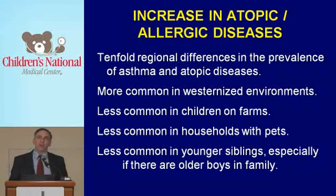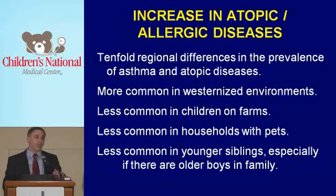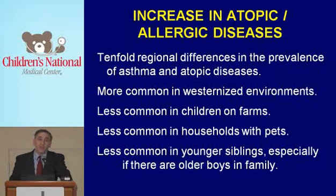The way that this hygiene hypothesis was first generated was from the observations that we are seeing this increasing prevalence and incidence of these allergic conditions. And some fairly simple epidemiologic observations are made, is that these conditions are more common in Western countries. They are less common in kids who live on farms, the assumption being that they're exposed to more antigens while they're there, more infectious organisms, more bacteria. These conditions are less common in kids who have pets at the house. Again, the assumption is there's exposure from early childhood to more antigens and possible pathogens.